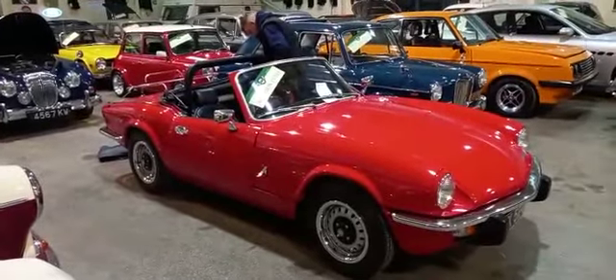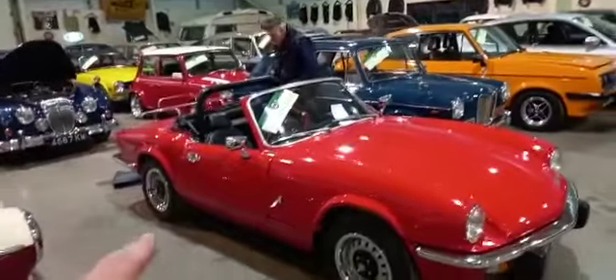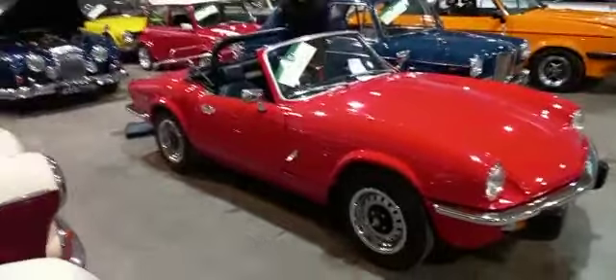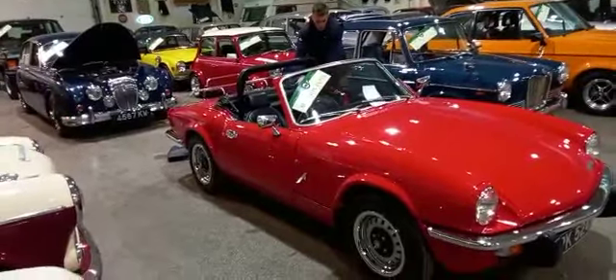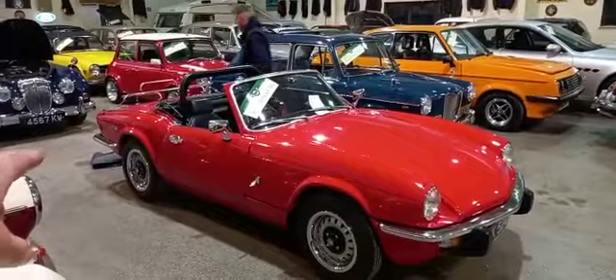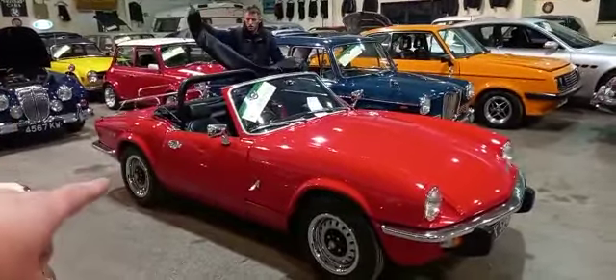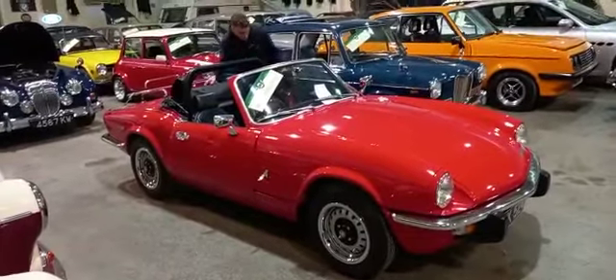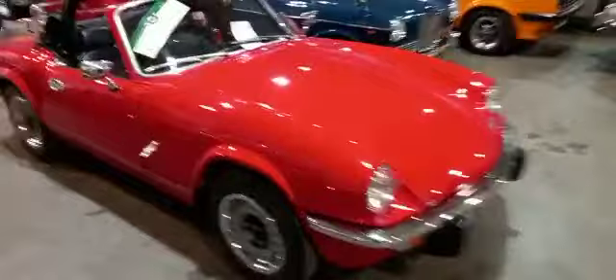What a bright little car — really good value for money. I wouldn't worry too much, Jack, because the first person who comes to look at this car will want to see how the hood is. So as long as the windows aren't creased, I'd leave it at that. You can clearly demonstrate it's got a hood cover, but I'll guarantee the first thing they'll want to do is have a look at the hood. So we might as well just leave it like that for now.